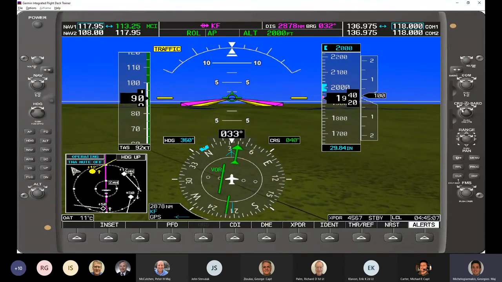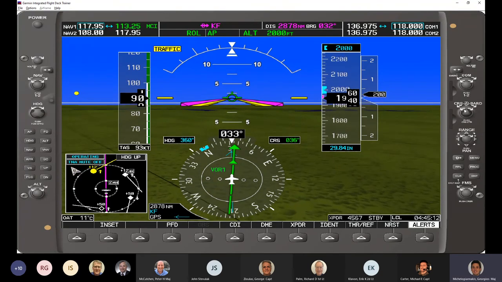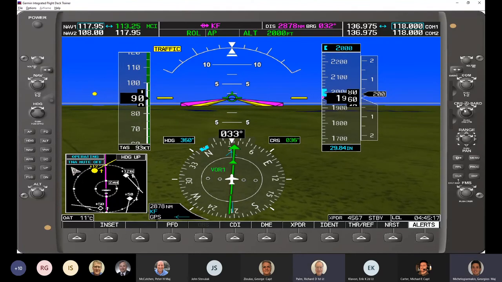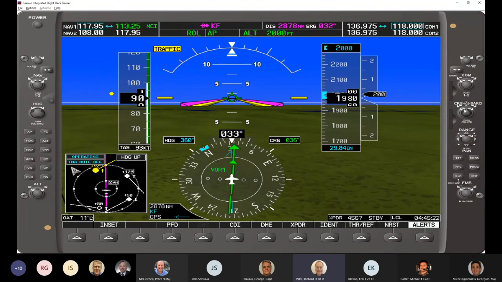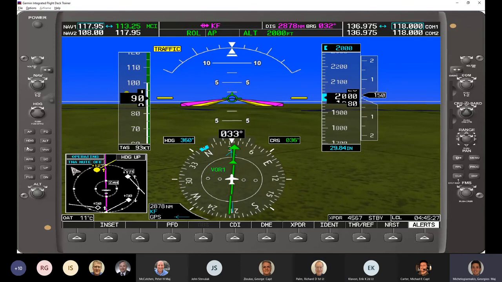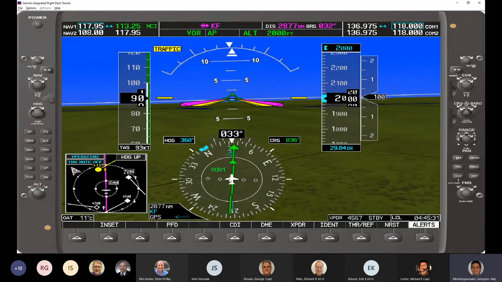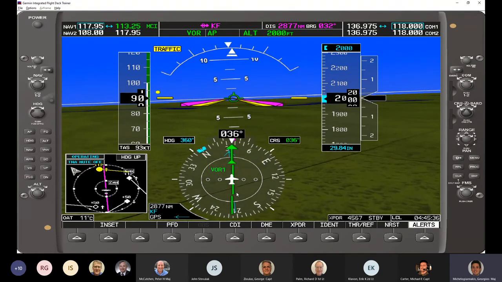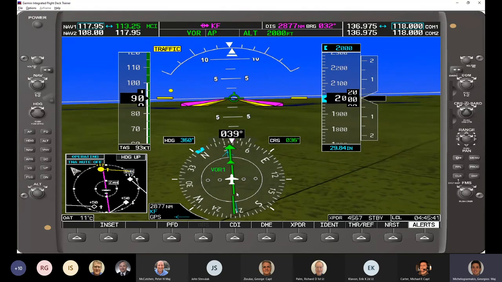So it centers here with a setting of 0.36. Is that to or from? Well, both of the arrows are pointing in the same direction, so I think it's to. That's right, it's to. So if I press NAV here, it goes to VOR mode, and it's going to point towards the VOR. All it's going to try to do here is maintain the needle centered. If it flies over the VOR, it will fly from the VOR, but as long as the needle remains centered, it will be happy.